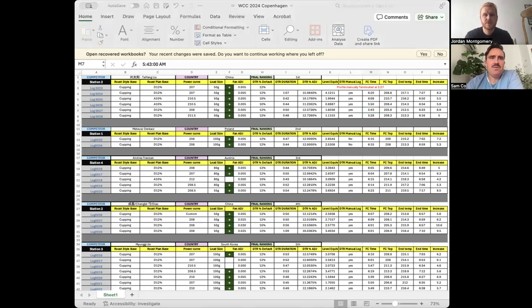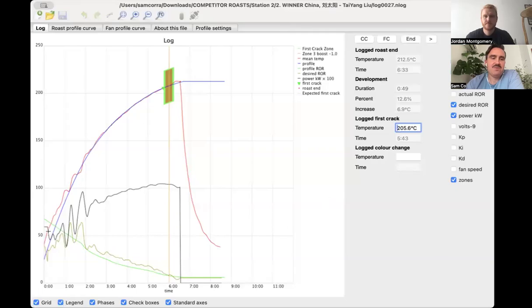Yeah. I think one thing I'm going to touch on is the profiles, and have a look at it, because aesthetically, you look at some of the larger batch size roasting and it has this beautiful picturesque view. And you have a look at these roasts and it has a little bit of wobble at the start. This is because he's utilized the bare minimum roast, it just takes a little bit of time for the thermocouple to, I guess, register the roast as effectively.